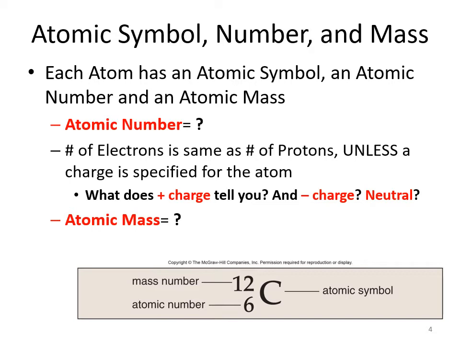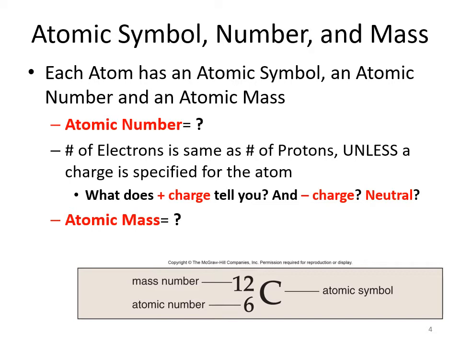Now, when we talk about atoms, you'll get to see them arranged on what we call the periodic table in a minute. But for each atom, we distinguish them with an atomic symbol, an atomic number, and an atomic mass. And it's important to understand what each of these numbers or symbols end up representing. So when you see atomic number, I want you to write down that that is the number of protons for that atom. So for instance, if I told you that carbon, which you see down here, has an atomic number of 6, that would tell you that carbon has 6 protons.